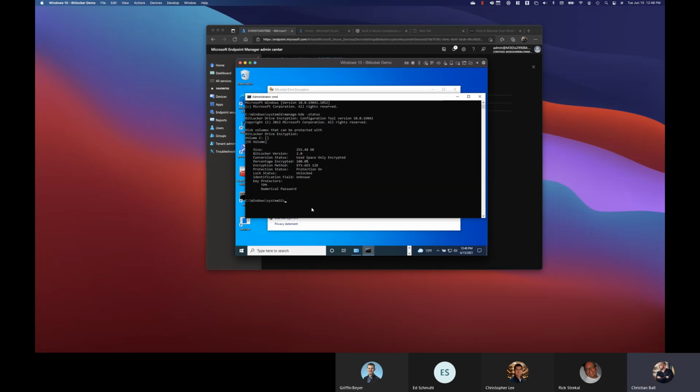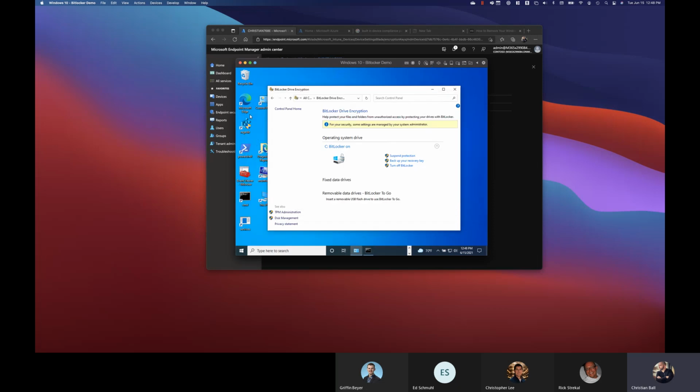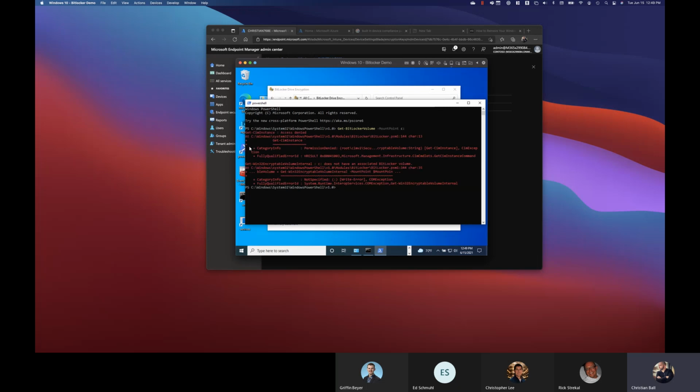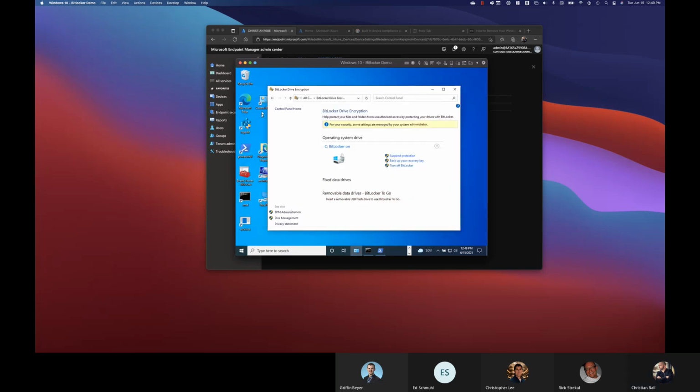You can do the same thing with PowerShell, which I believe is Get-BitLockerVolume, and then you just have to specify the mount point, I think. Oh yeah, it helps if you run it as an admin.